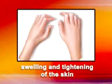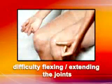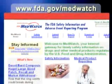Patients should be aware of the signs and symptoms of NSF-NFD and report these to their doctor. They include swelling and tightening of the skin, red or dark skin patches, and difficulty flexing or extending the joints. Finally, FDA is asking healthcare professionals and patients to report possible cases of NSF-NFD through FDA's MedWatch program.